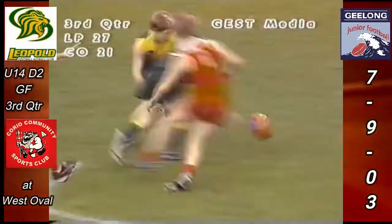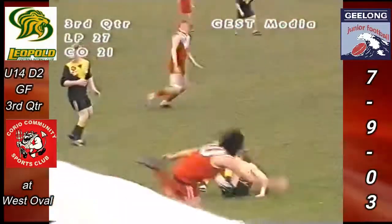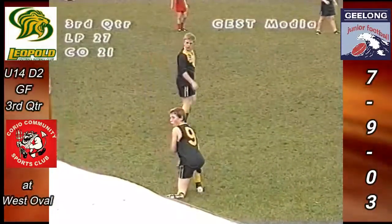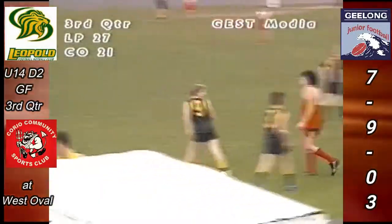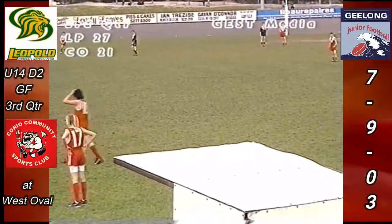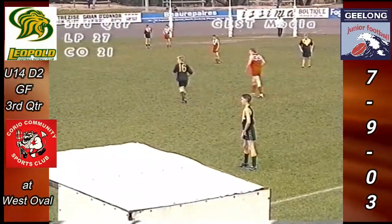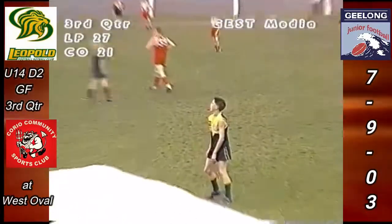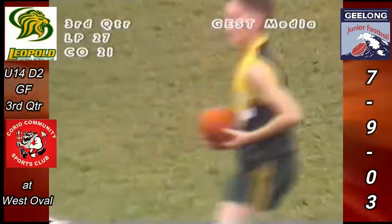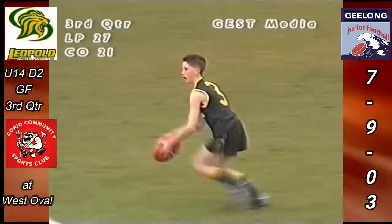But Leopold win the football in the end through Jacob Morrison. Morrison loses it once more. Cook onto the right foot, but they've caught a free kick to Leopold. Ooh. Crowd doesn't like it either. No, I'm not sure about that one, but the umpire was in the right position, so he's got the right to say that. Matt Podvincek just trying to calm down the crowd and the players. And taking the free kick will be Jacob Morrison for the Lions.